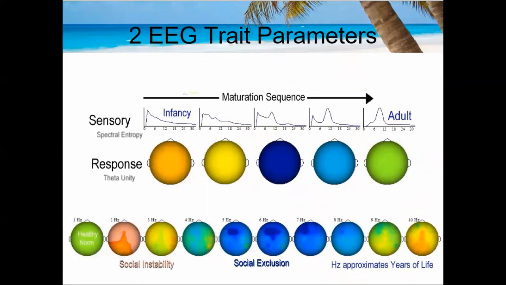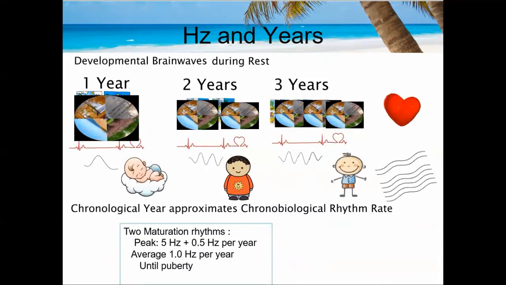Okay, so we really only have two parameters, activity and connectivity. The reason why there's a third thing down here is that we just take that raw data and make it normative. And we're going to be talking about how the hertz reflect the years in terms of challenges going on in those years. Pink is excess and blue is deficit, separation from the group. Green is what we want. That's coming up.